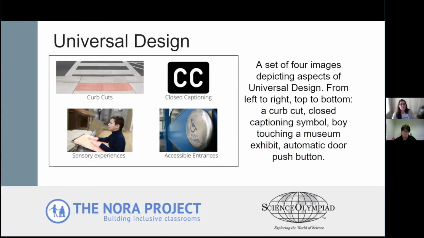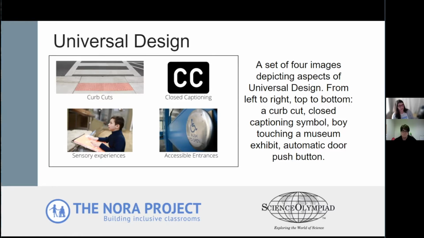So a little bit more just to give you a better sense of what is universal design. Let's look at some of these images on the screen. Each of them represents an accommodation that was originally designed to support individuals with disabilities. But I'd invite you to think about how these tools enrich all of our experiences in a variety of spaces. For example, curb cuts accommodate wheelchair users, of course, but they also are a great tool for people who are pushing strollers or toting luggage.